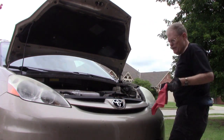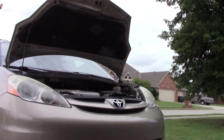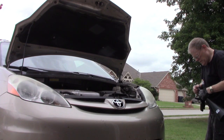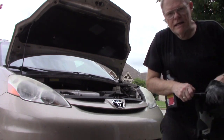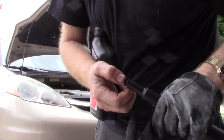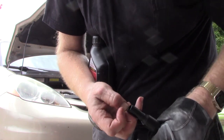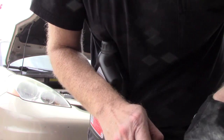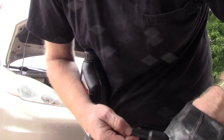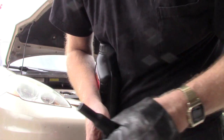Okay, we're going to set the dipstick aside for just a moment. One interesting thing to note, I just got this nice long funnel with the narrow tip for the narrow hole for the dipstick for the transmission. But notice on this little plastic molding, I'm making sure that thing comes off because I darn sure don't want that to go into my transmission when I pour in new fluid.